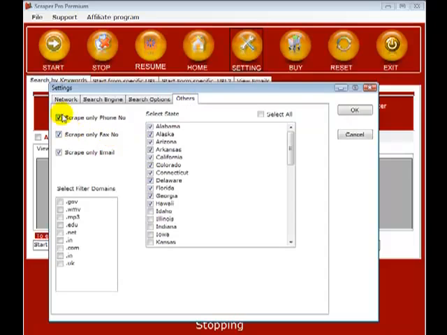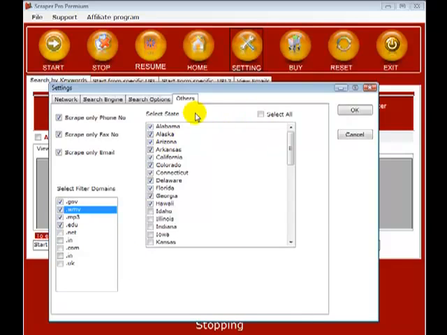The next one we go on is, do you want to find phone numbers, fax numbers, email? You just check off whichever one you want. If you want to do all of them, you just check those off. And the filters from the previous page are going to be listed right here. So if there's anything on here that you do not want to find, like I don't want to find .gov, .edu, and MP3, WMV, those are really types of leads that I don't want to look at, or websites, then I'll just check those off.